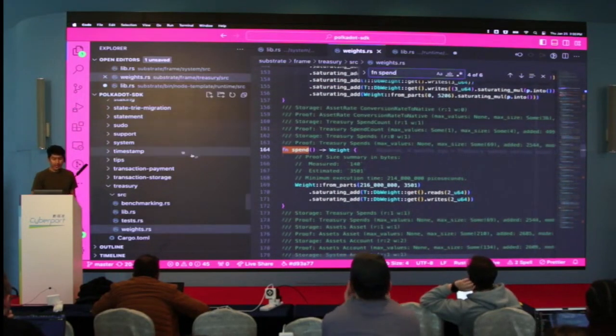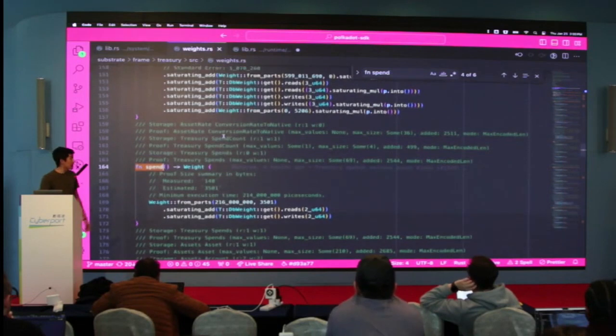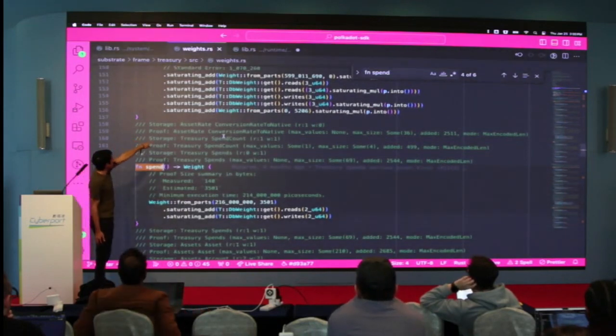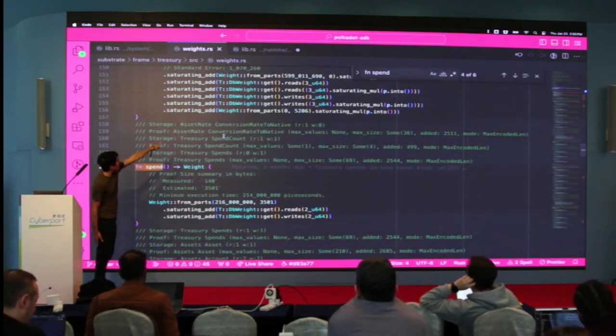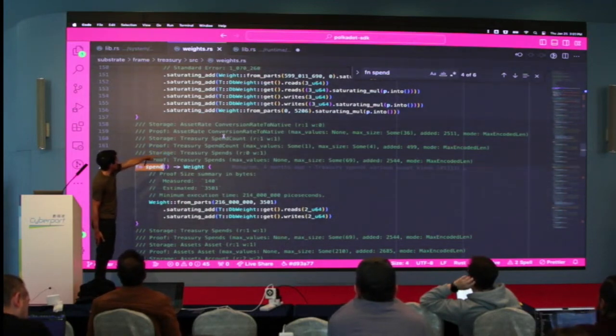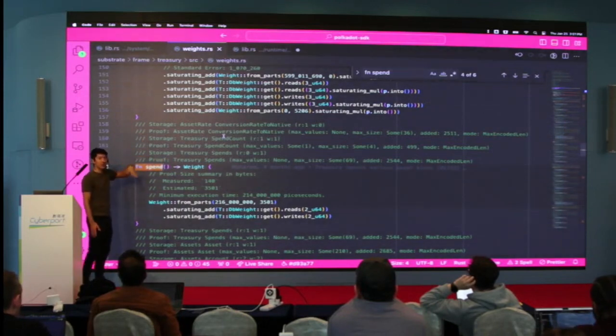You can see here in this benchmark, we are going to be reading storage. We're going to be reading one time the asset rate conversion or whatever. We're going to be reading and writing to the spend count. We're going to be writing to the treasury spends, right? And then also the proof data. How big are these values? We're giving you all this metadata.